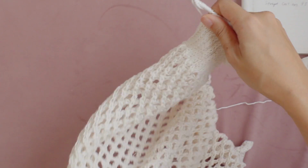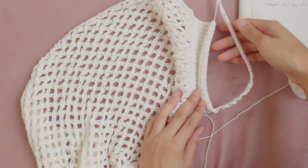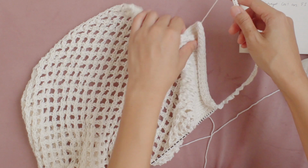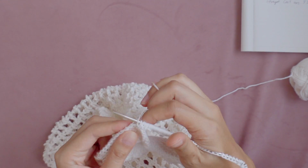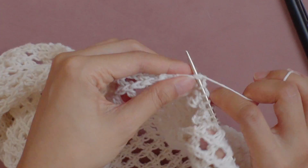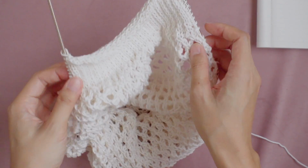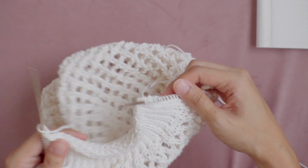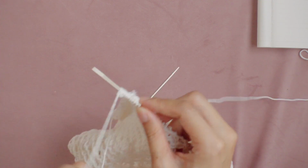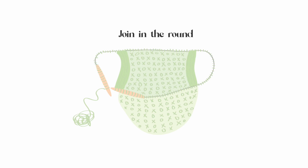So we're gonna do the exact same thing on the other side of the bag. So we picked up stitches on this side, we cast on a bunch of stitches here. Now we're going to repeat the picking up of stitches on the other side. So now I've picked up stitches from one edge all the way to the other edge. And now I'm going to cast on 95 stitches to create that second strap. 94 and 95. Cool. Now I'll join the stitches in the round.